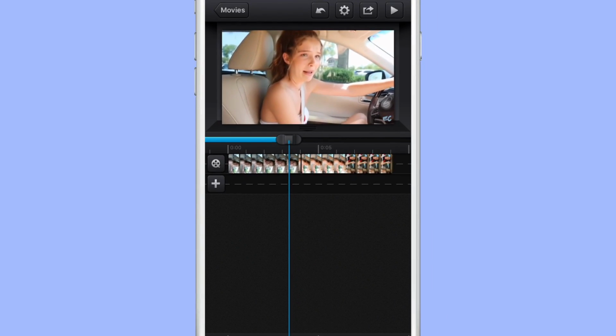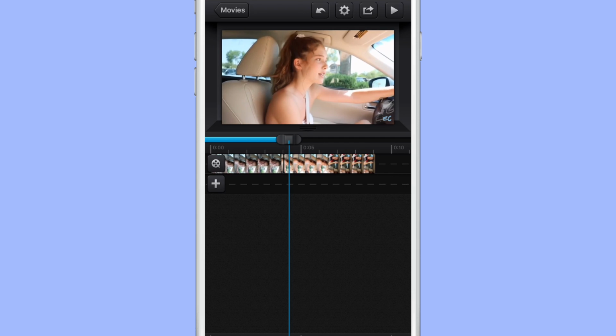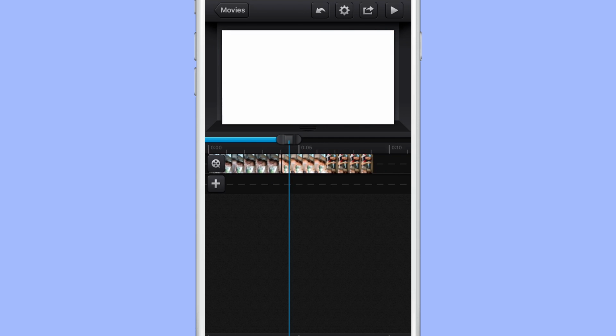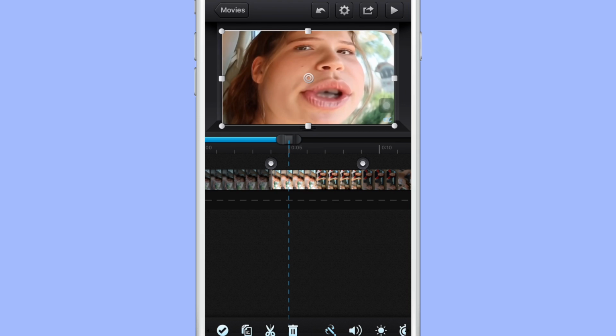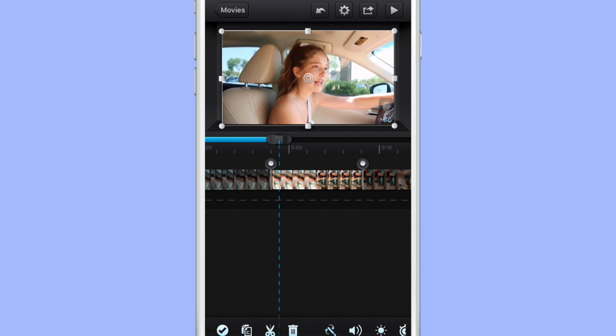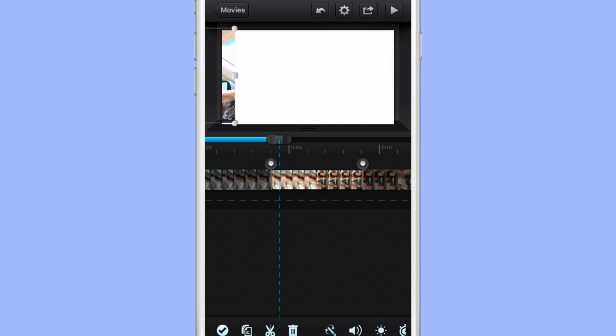In order to do this slide transition on CapCut Pro or CapCut, you guys can use whichever one. CapCut is free, but you have a watermark, but if you don't want the watermark, you can get CapCut Pro. Anyway, what you guys are going to want to do is split your clip where you want the transition to be, and then double tap on the image, so it's going to look like this, and then move it over to the left so that it's just lined up on the left side of your screen.